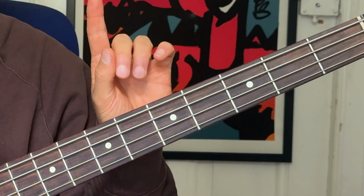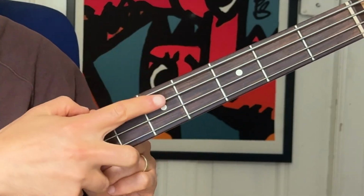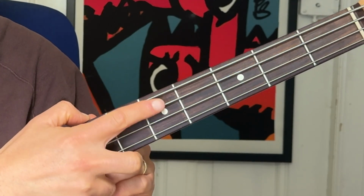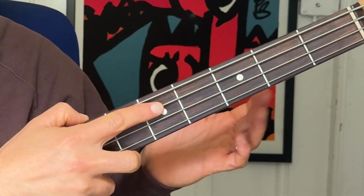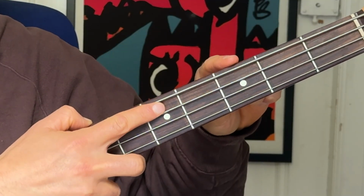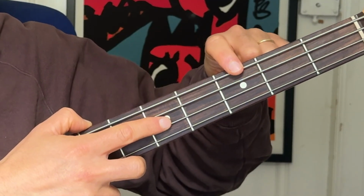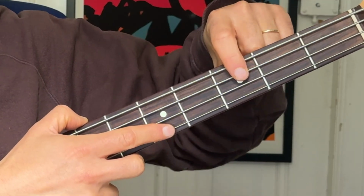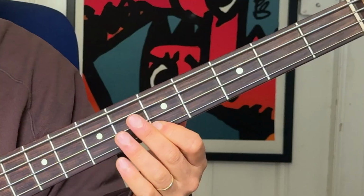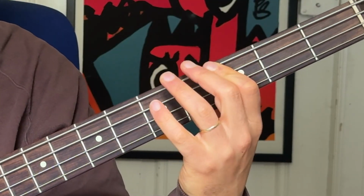Now here's the second shape you need to know. 2, 5, 1. Let me explain. 2, okay, that's the 2, but why is this the 5? Because this is also the 5. So 2, 5, and 1. So this is also 2, 5, 1. And there are more variations, but these are the two shapes I would like you to know at the beginning.